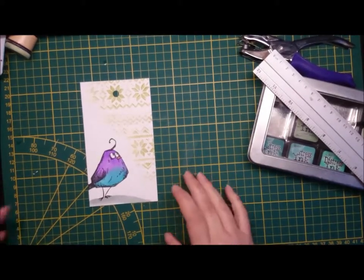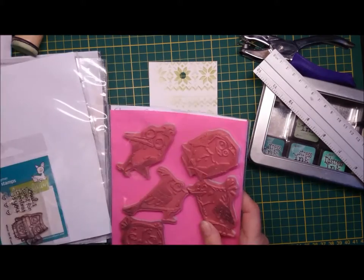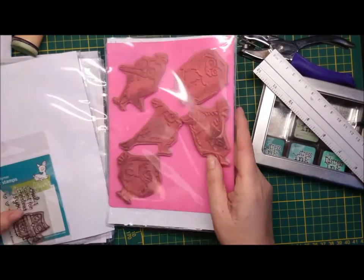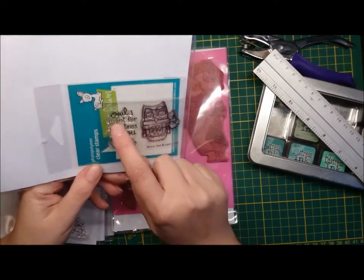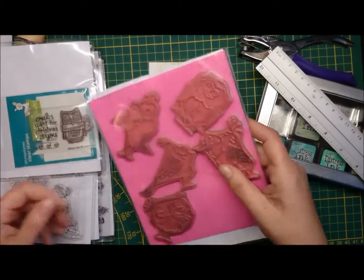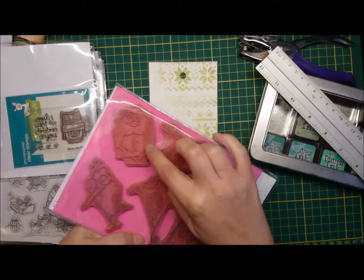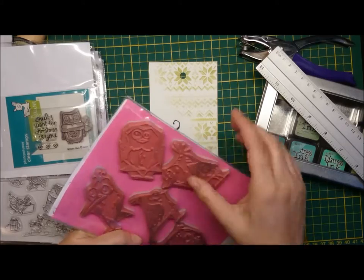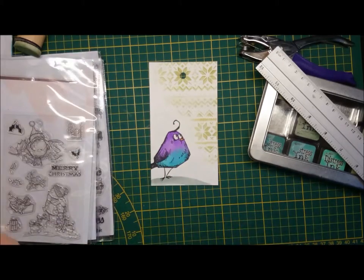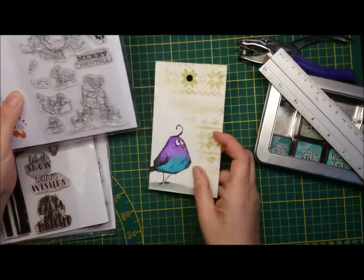I will go and pause you for a second and then go find a sentiment stamp that I like to go with it. Hang on. So I'm back and I just found this from Lonfon. It says, "All I want for Christmas is you." And I thought if you use this from the Crazy Birds, it kind of looks like an owl. You could have used that sentiment. No. Merry Christmas. He's a little bit small.